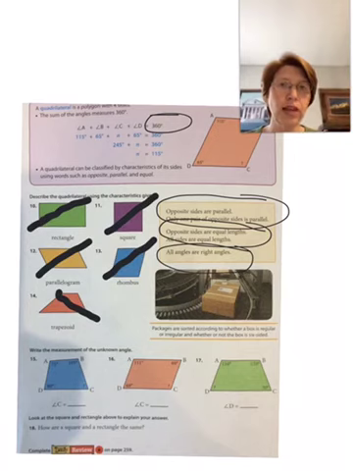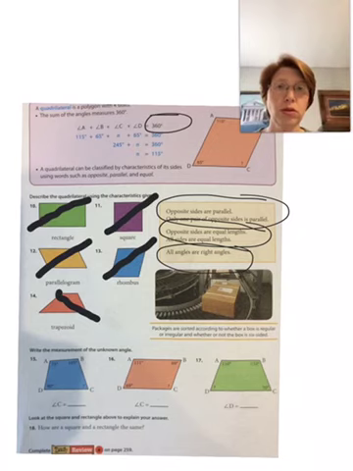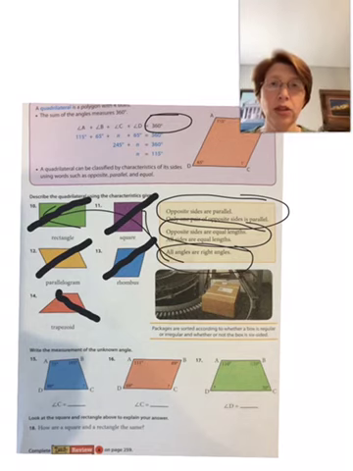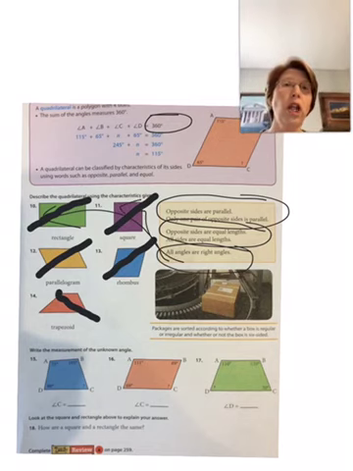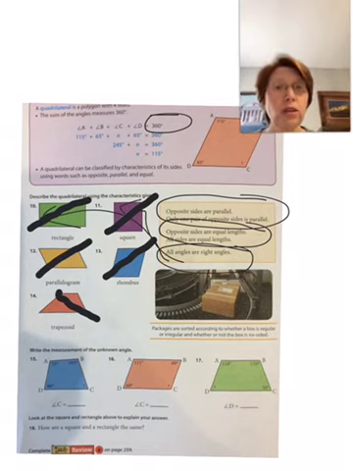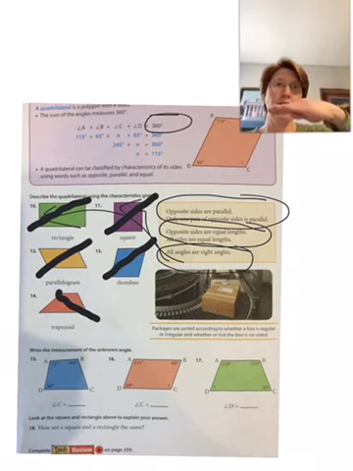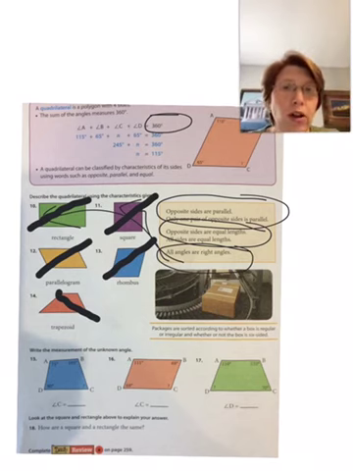All angles are right angles. What would that apply to? That would apply to 10, and that would apply to 11, wouldn't it? All angles are right angles. Now look at the other one. Opposite sides are parallel. Remember, parallel means never going to cross, right on top of each other, okay? Only one pair of opposite sides is parallel.